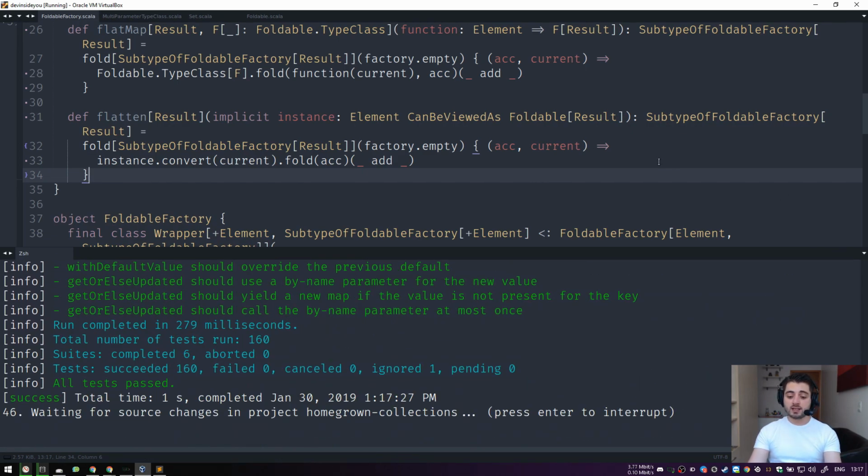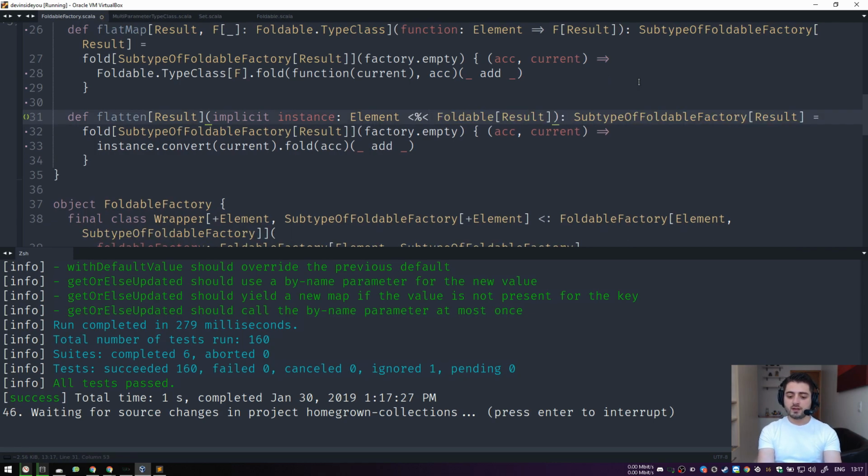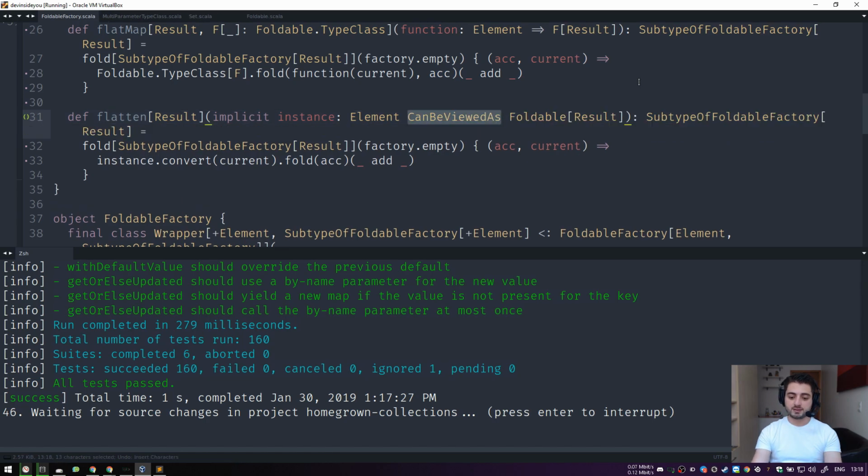Now the Scala standard library already defines two classes that are very, very similar to this. So this CanBeViewedAs, we used to have one, and it was called like this, right? We don't have it anymore because views are being deprecated, or at least the syntax is being deprecated. There are two left. There is one called like this, and there's one called like that, and we're going to take a look at them real quick right now. Okay, let me revert back to CanBeViewedAs.